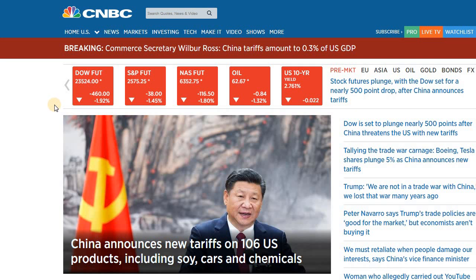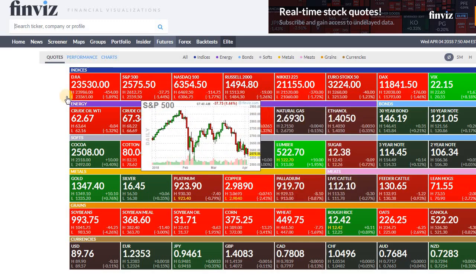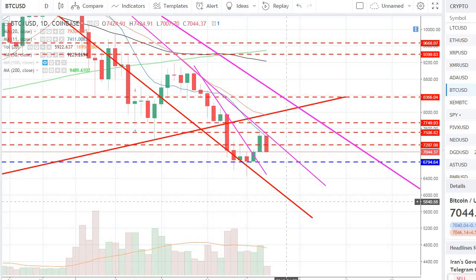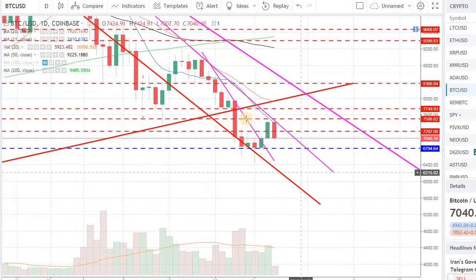So if something like that comes, there will be a huge market sell-off in the global market, and that will impact the crypto market as well. All right, so be very mindful about these things. It's not because there is something wrong fundamentally right now with the crypto market. It's just the global event. If there is a major global event, that will impact the cryptocurrency market.